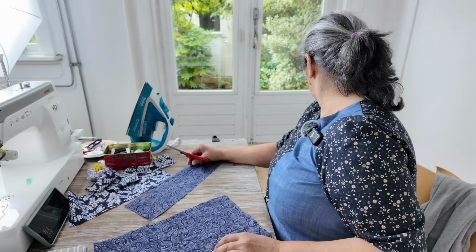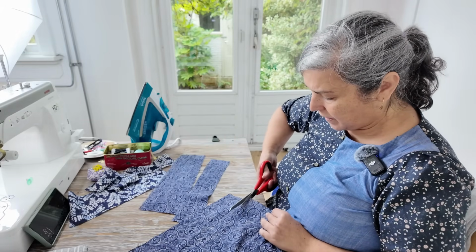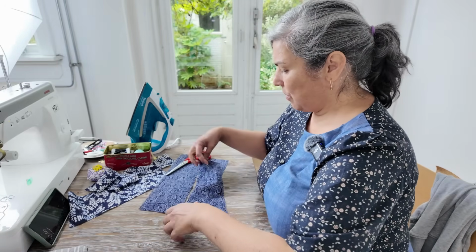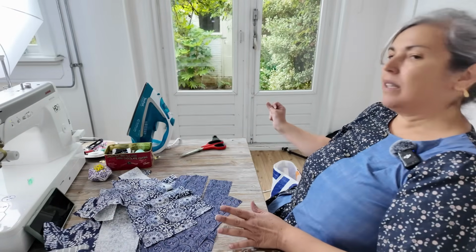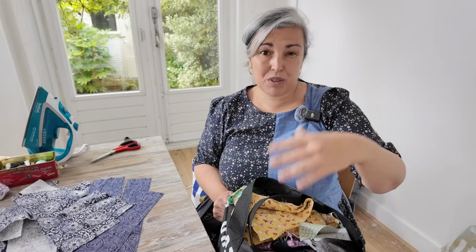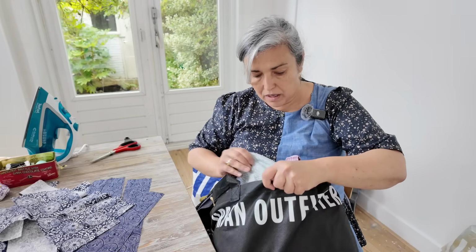You know what? I have a bag full of patchwork fabrics that I brought from the studio. I'm gonna see. Okay, let's cut one more of this. Okay, right, so I have all these pieces and all these pieces. And let me have a look at this. I don't know if you can see it, that bag there. Oops, I just kicked you, hold on. As I mentioned to you, I might bring the drawers here to be able to have some of the textiles to hand. Okay, so I don't want to unravel all of this because there's quite a lot in here. I just want to see what sort of fabrics.